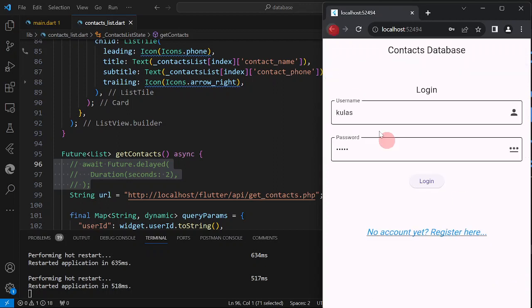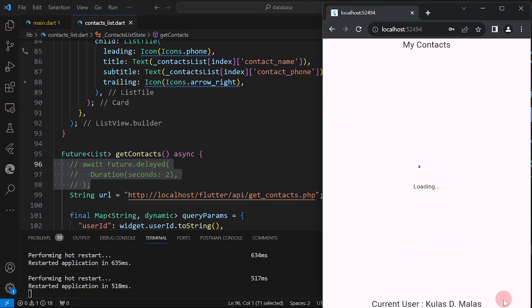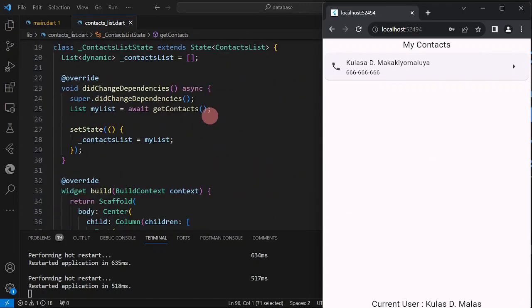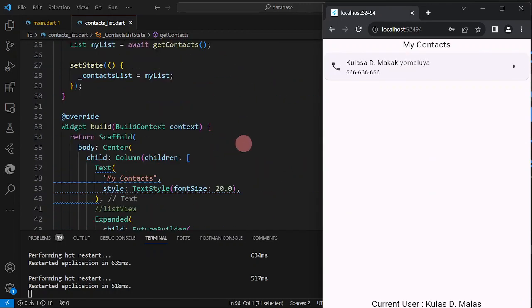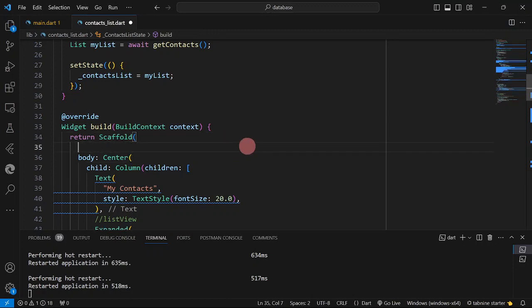And by the way, I have also created here, if ever you have no account yet, so a user can register. Okay, but here we are going to have a floating action button. So we're going to draw a floating action button so that on our next video, we're going to go directly with the coding for the add contacts code or module.